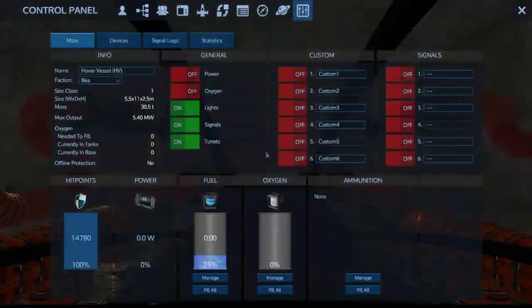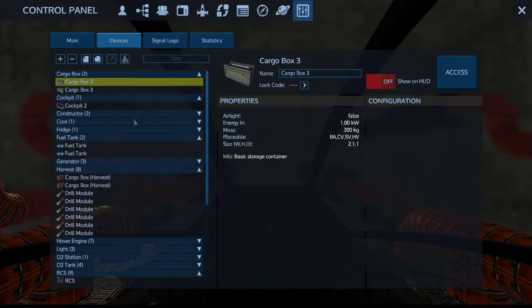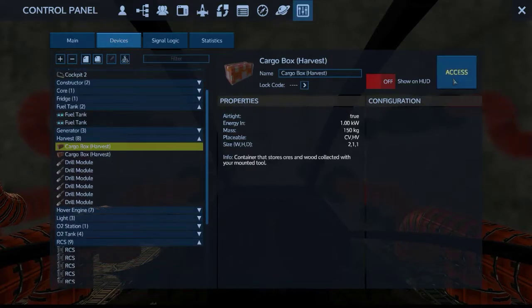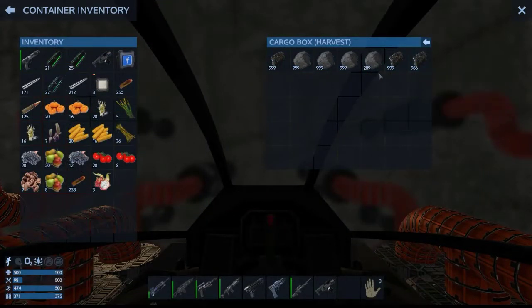I really should have brought food with me. As you can see, I didn't bring any fuel either. I'm running low on fuel. What's wrong with me? It auto mines for you. So as I mine, it stores the crushed stone and the iron and everything else in here so I don't have to.